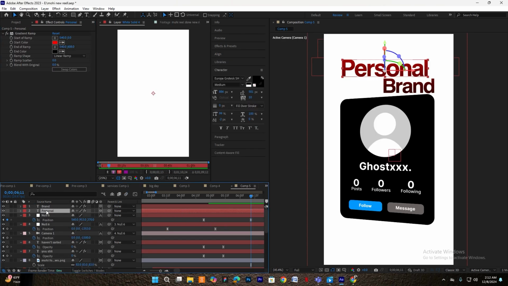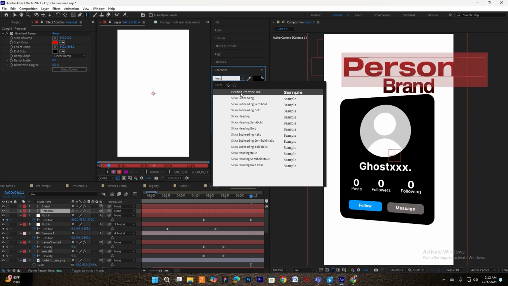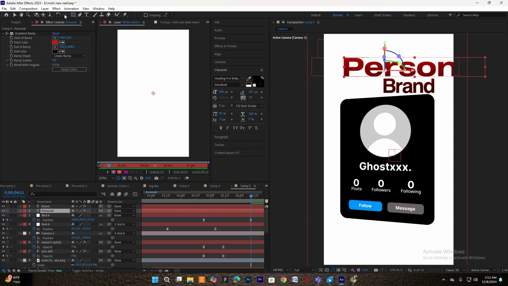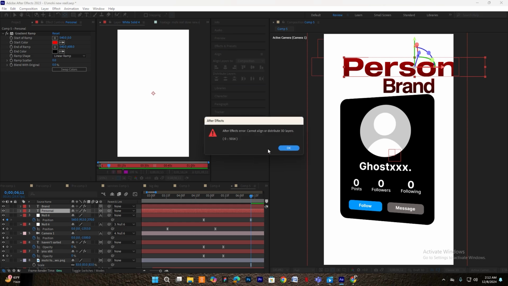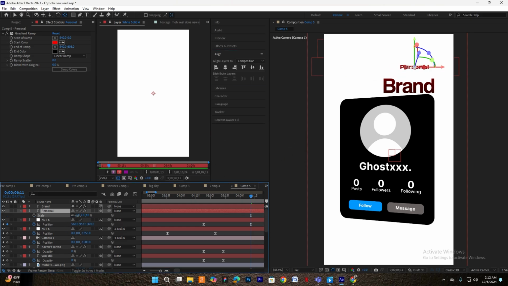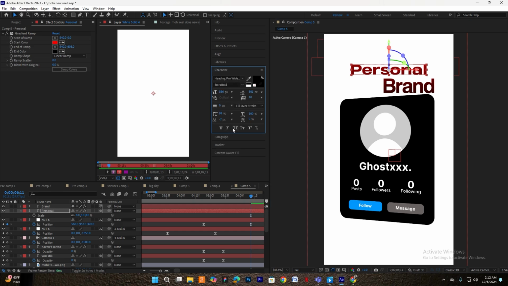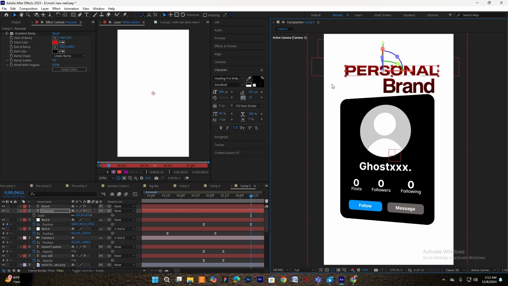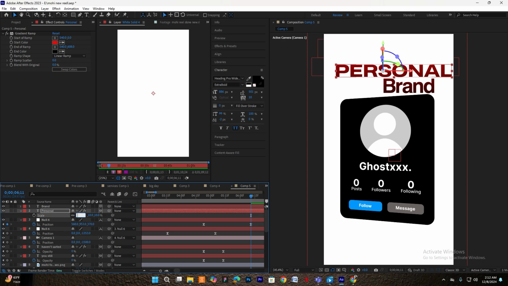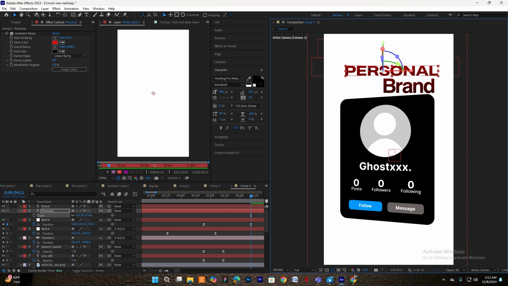Okay, so now I will change a font over here. So I'm using this font and align to center. Okay, now we will make it all caps like this. Scale it up or scale it down a little bit. Perfect.